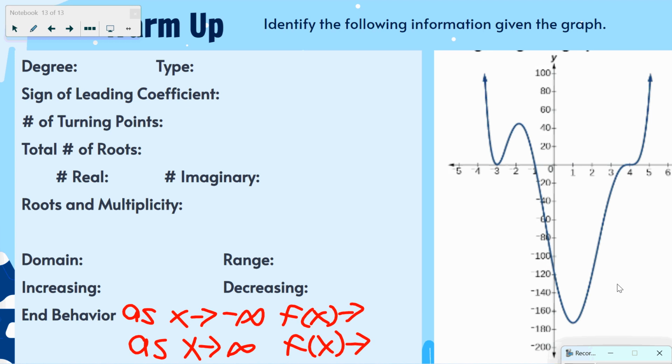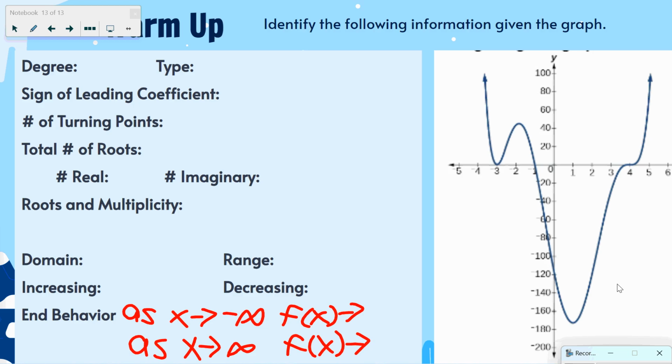So let's look at what we have going on here. And you don't need to go in order of the question. Just look at the graphic, kind of see what you are noticing first. So did anybody notice, looking at your graph, what might you have noticed first here? What kind of just stood out to you and you're like, oh, all right, I know this at least.